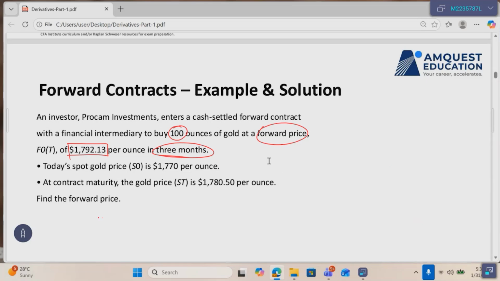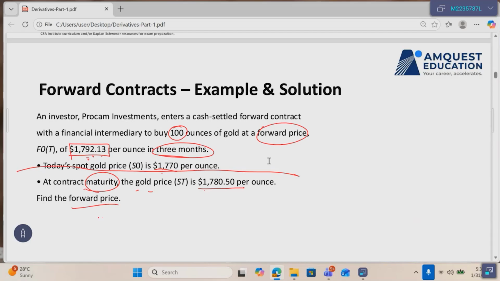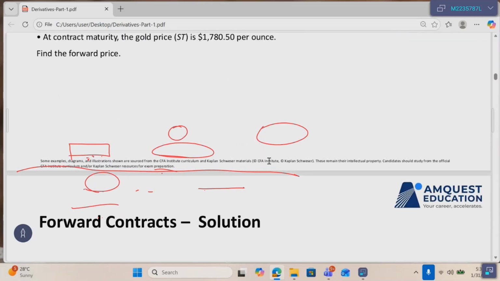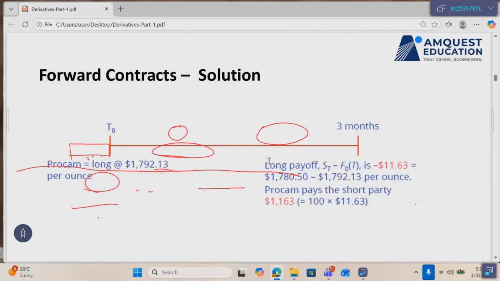Today's price is so much, right? So obviously he's going to buy at a higher price because he knows the price will go up. So he agreed to buy only $22 more. Fair enough. But when he went to actually buy on maturity, what happened? The gold price went up only by $10, right? Right or wrong? So you have a forward contract for so much, and you have an actual price for so much. They are saying find the forward price. What's the forward price in this equation? Easy to note. It is exactly what we have potentially picked up, right?